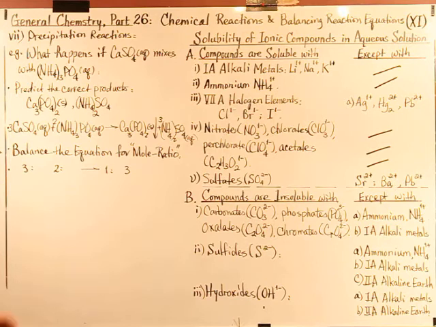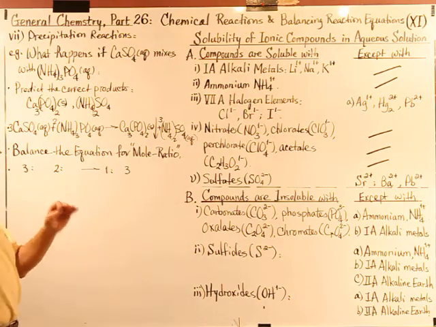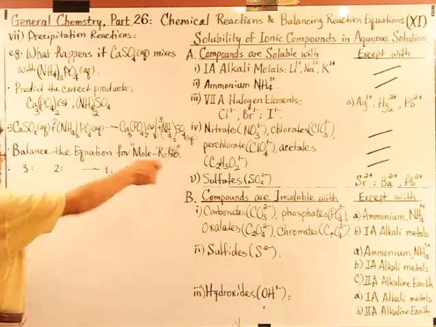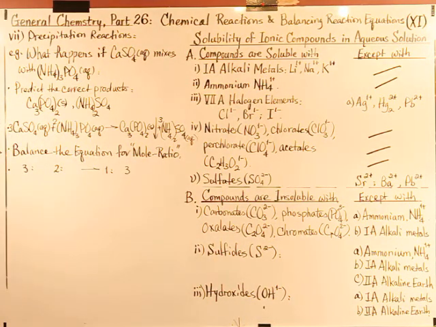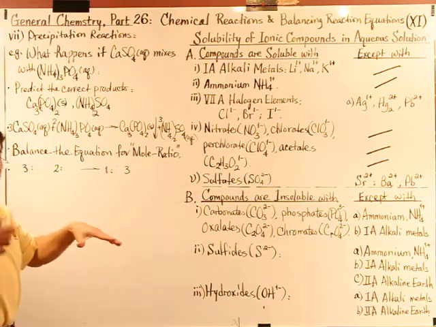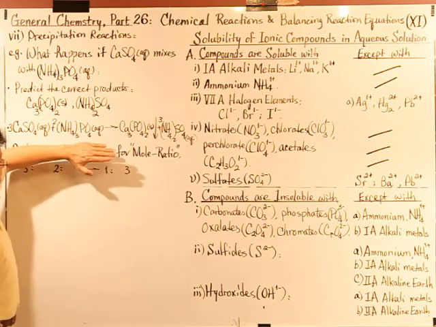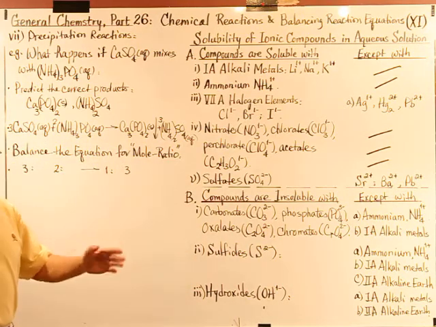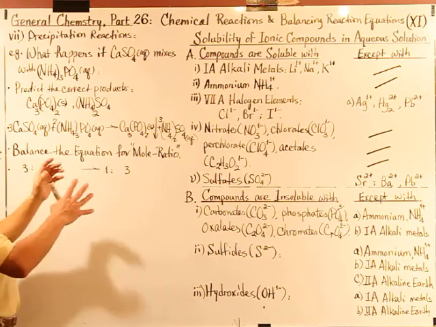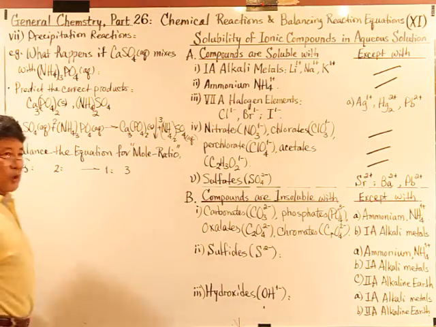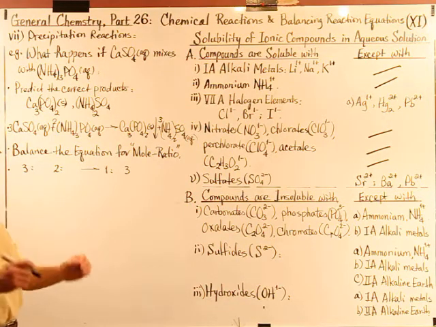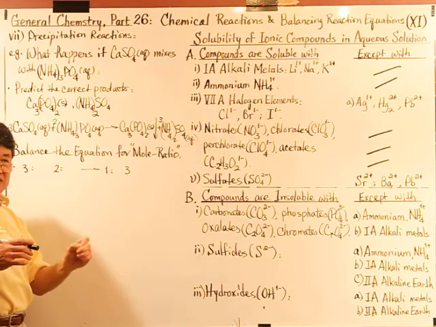Is that balanced? Are those coefficients as mole ratio finalized? Let's double check. Then we find out. If we double check, they are, because everything fits. So this is the mole ratio. Now for this reaction, if we talk about the concept of a precipitation reaction, that's it. We're done, even beyond, right? If you don't involve the mole ratio, if you can write an equation, what we call predicted products, if you see that kind of problem, that's the end of that problem. But we continue because we're going to prepare you for the last section of this whole ordeal, called reaction balancing equations and stoichiometry. Stoichiometry stands for the quantitative analysis of chemical reactions.